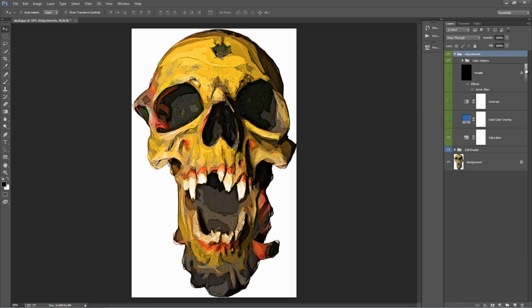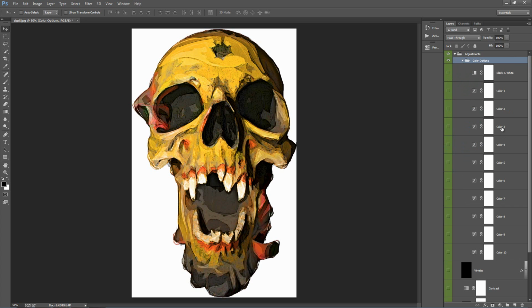Inside this folder, basically some adjustment layers to really just fine tune your overall look. So when you've got something that you're happy with, you can jump inside the adjustments folder and tick on some of these layers and adjust them to fine tune your look. So at the top here we have our color options folder. Inside there's 11 different color options. You can just switch on the eye for these to see how it affects your photo. You can turn on multiple ones to combine the colors. Turn these off.